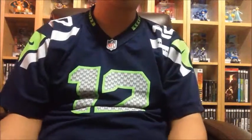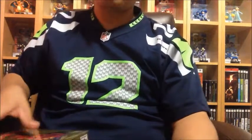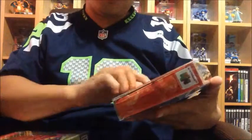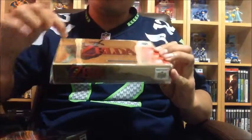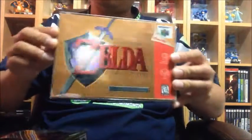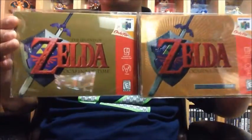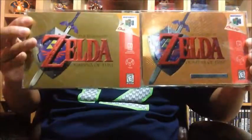I did not have a complete in box in my collection, which I saw and went ahead and used credit for it. But first one is actually The Legend of Zelda Ocarina of Time, the Collector Edition. This Collector Edition is a little bit different. It has the gold cart, and as you can see, the box is kind of glittery, shiny, glossy kind of look to it. The regular one, which I have in my collection, is not. So definitely nice to add this to the collection. Now this is mine. This is the collector edition, so very nice to add this to my collection. Pretty awesome. Got that right there.